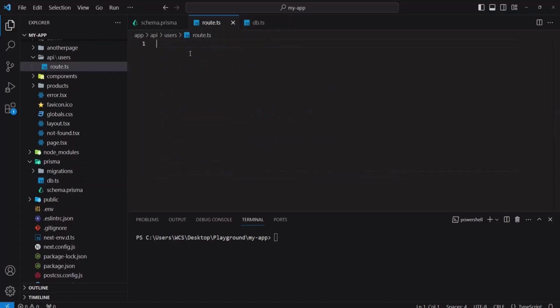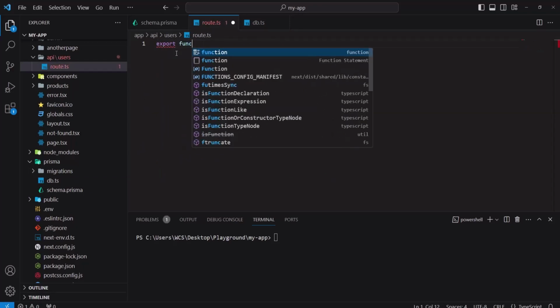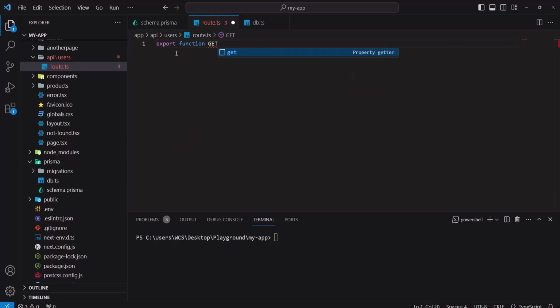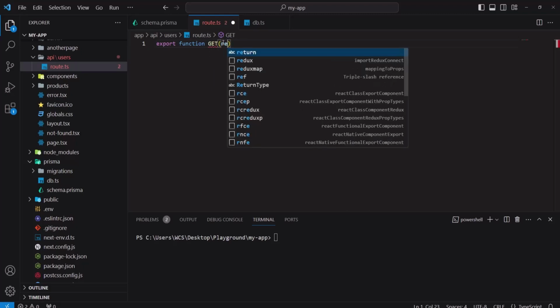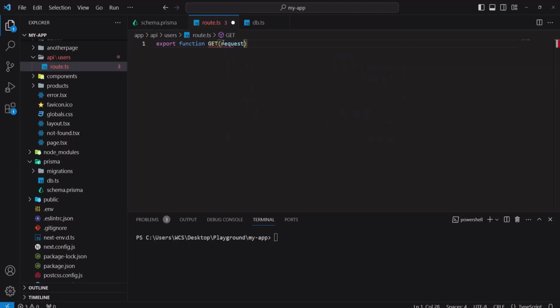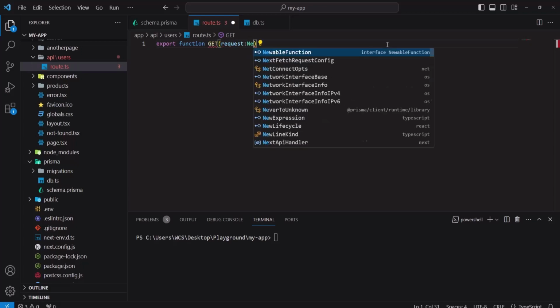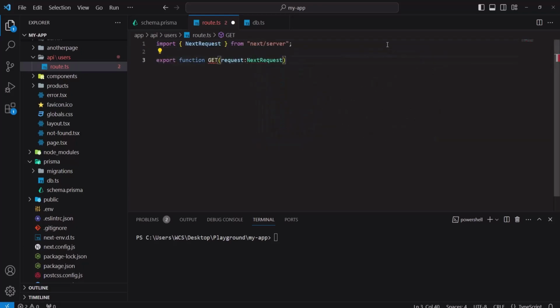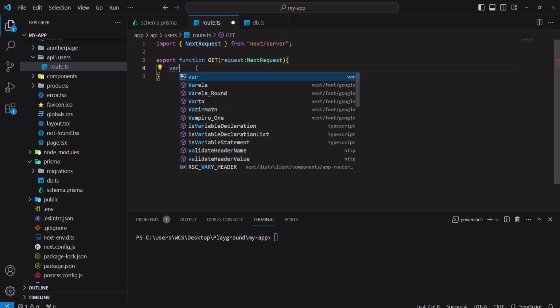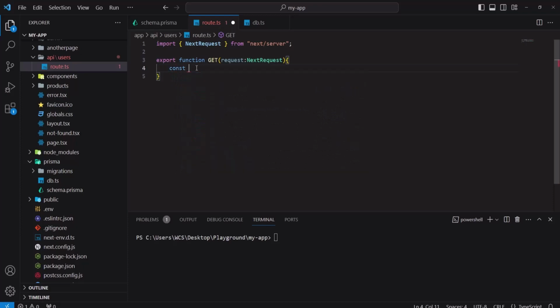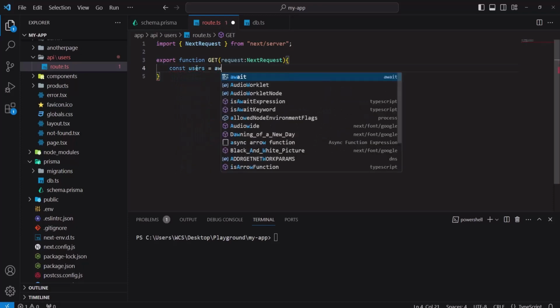Now let's go back to the route file, and here first we will export a function which will be GET. It will receive a request which will be NextRequest, so import NextRequest from next/server. Now let's get all the users. So const users.